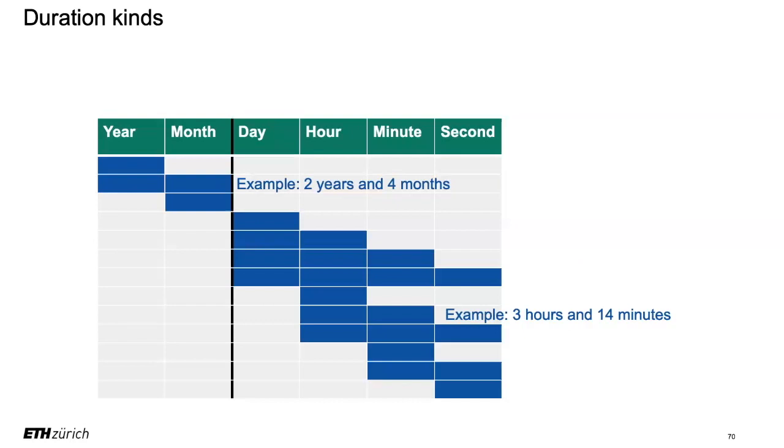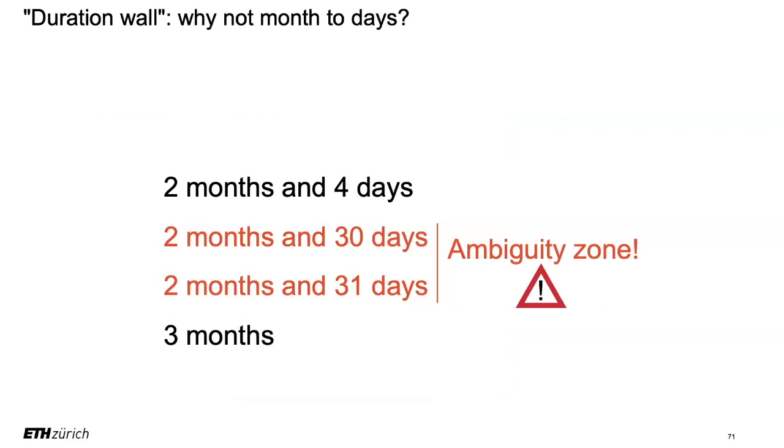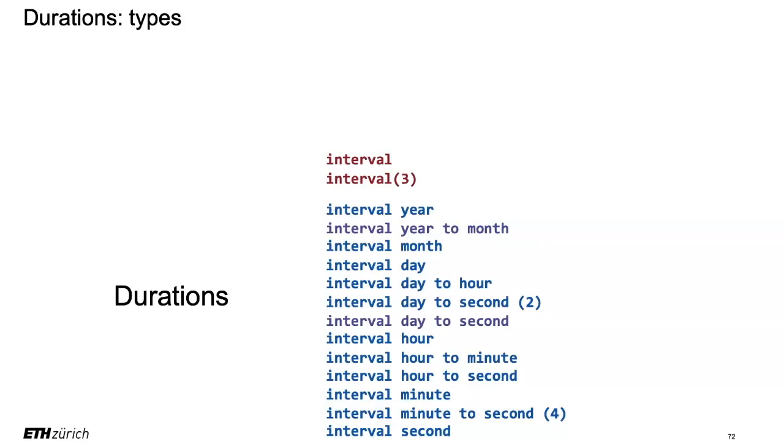Year, month, that's okay. There's always 12 months in a year. Originally, it's just because that's the number of times the moon does a full turn while the Earth orbits the sun. Days, hours, minutes, seconds, it's 24 times, 60 times, 60 times. So this is always an exact number, right? So this is it. And now, again, I'm giving you the restaurant menu of how this is done in PostgreSQL. You can specify what kind of interval you want, right? So there's the general one that accepts everything. Then you could say, for example, hours to seconds, right?